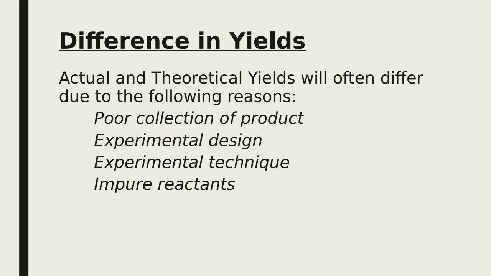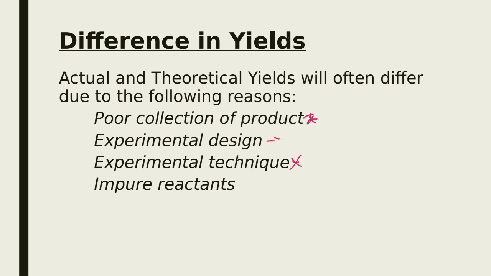You usually will have differences in the two yields. So theoretical yield, again, is through calculation. Actual yield is what you collect in a lab experiment. And typically the difference in these yield values deals with technique, okay? So experimental technique or poor collection of the product that you are trying to obtain, those two kind of go hand in hand. So you do have to learn good lab techniques and you have to practice collecting product in order to do it well.